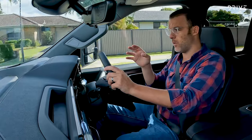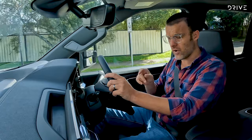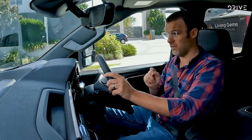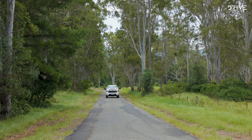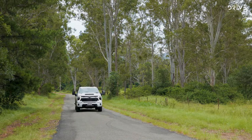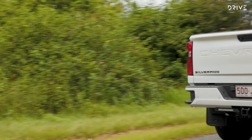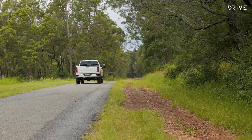If you want to tow a van that's between three and three and a half tons, I would recommend getting a vehicle like this that has a four and a half tonne braked towing capacity — that means you're not going to overload your vehicle inadvertently and be in trouble if something goes awry. With over 1,300 newton metres, a smooth-shifting 10-speed automatic, good cameras and comfortable driving, yes it's a little bit stiff, but that'll smooth out under load. If I had to tow anything over three tons, this would be the choice for me.